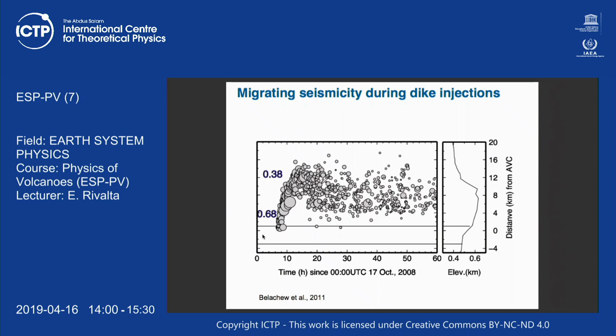Here is the magma chamber. This is the distance from AVC, the volcanic complex where the magma chamber is. So here the distance is 0, meaning the magma chamber is here. This is time. Everything starts at the magma chamber, and as time goes on it goes farther and farther. At some point it doesn't go any more distance, it just stops. There is no seismicity farther out. But then the seismicity actually goes back a little bit. Yeah, I see.